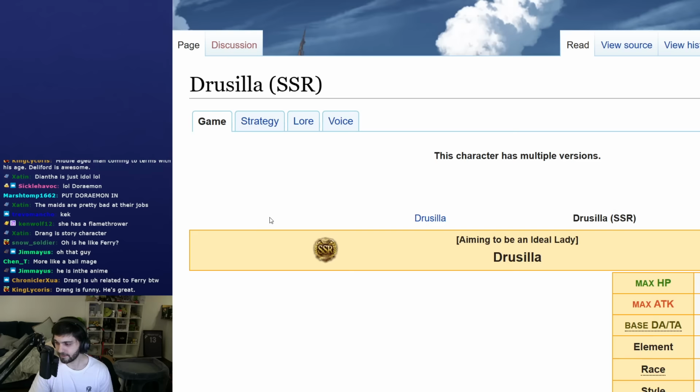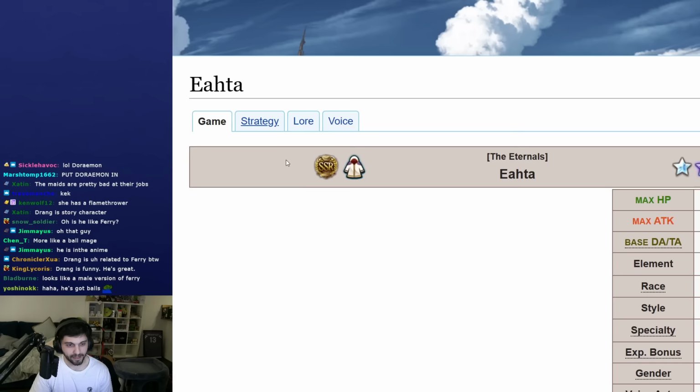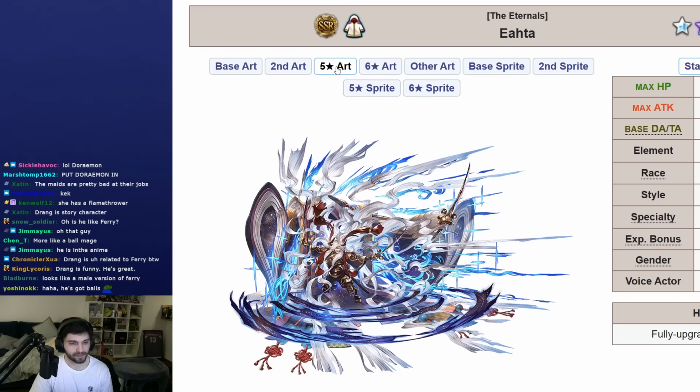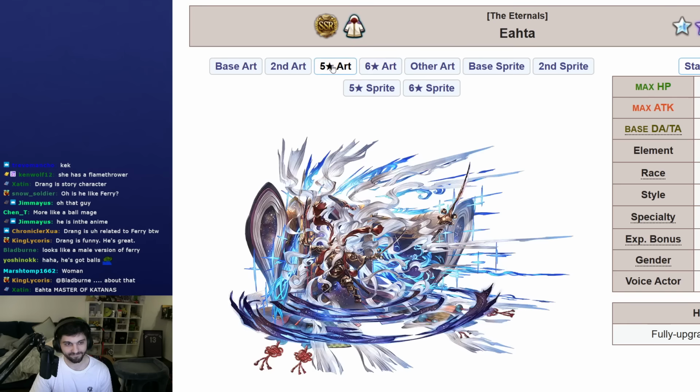Drusilla, no. You're not going to get me excited to play that. Oh, he's an Eternal. I don't like him as much as the other Eternal, hilariously enough. He's got a very particular vibe that is somewhat familiar to me. But I don't know. I'm not as into this design as I was the other one.